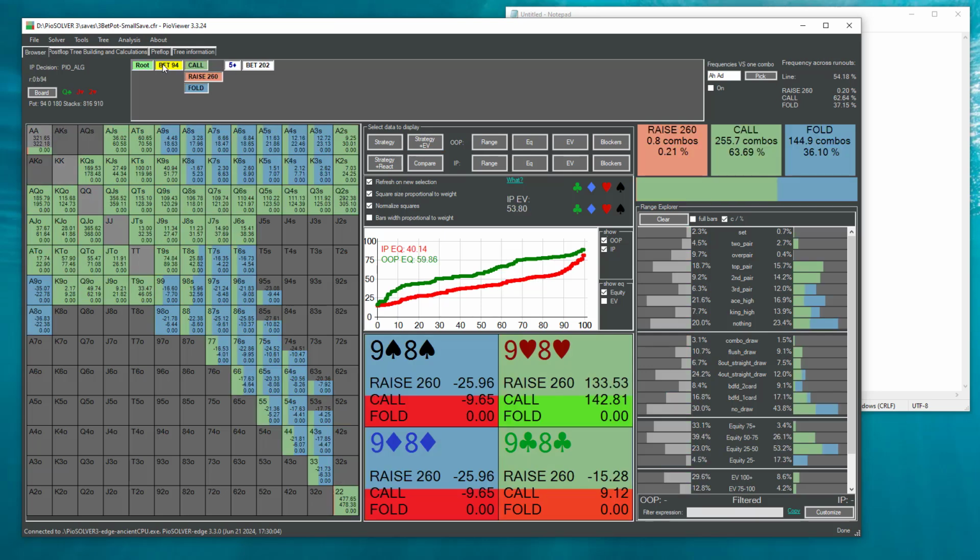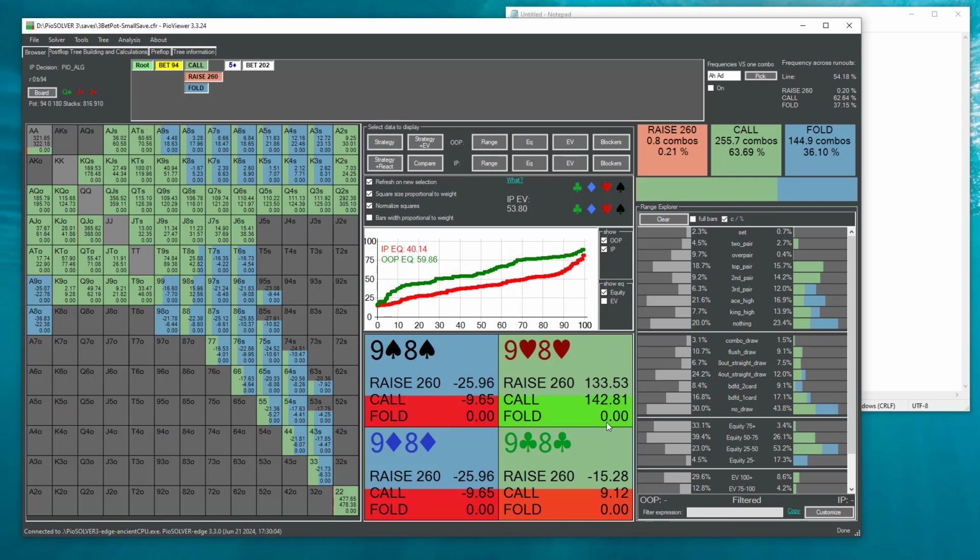And if we, for example, click bet, we see here again a strategy, we see, for example, this 9-8 of hearts. On average, from this 180 chips in the pot and the additional 94 chips that the villain has already put in, the raise wins 133 chips and the call wins 142 chips.